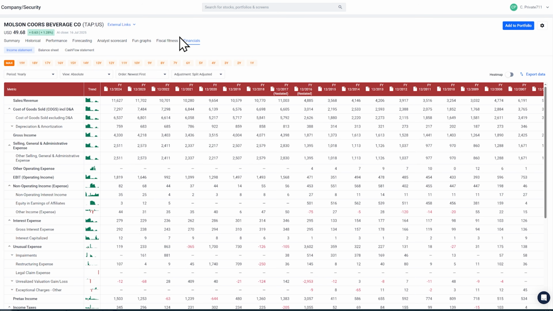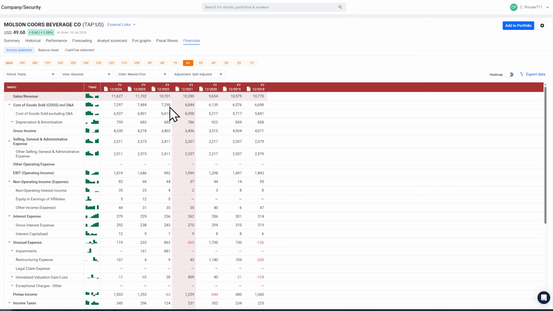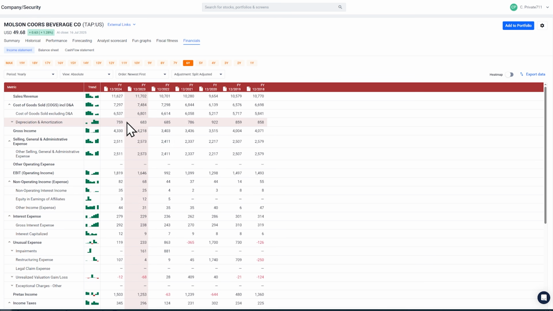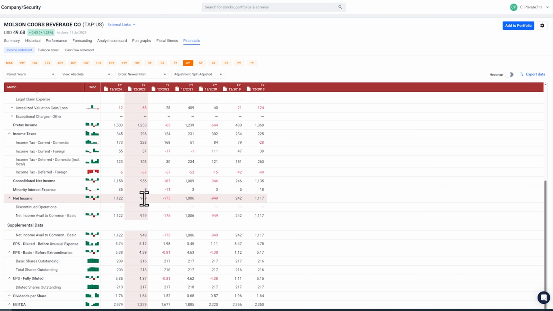So what we'll do is you can really uncover this if you click on the financials tab, and we're specifically going to look at the income statement. What I'm going to do is drop it down some years. That way we're only looking at some of this more recent data. And I always like to start on the bottom up. So coming down and discovering the value that we're ultimately looking at, net income, and then working my way up the financial statement to take a look at this.